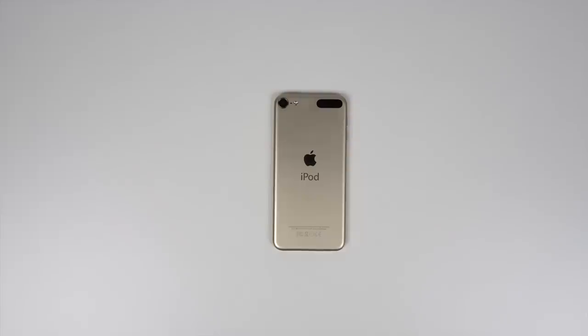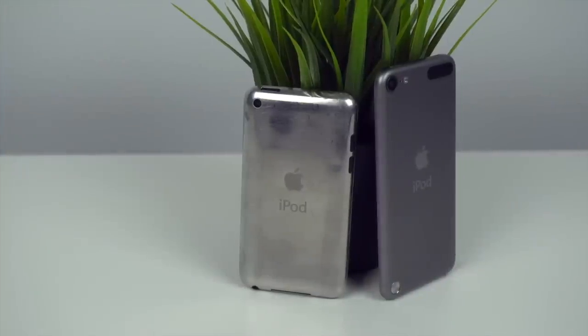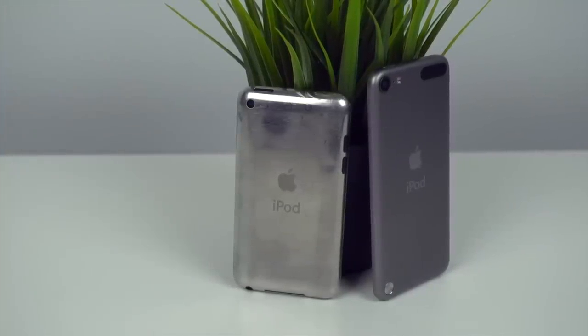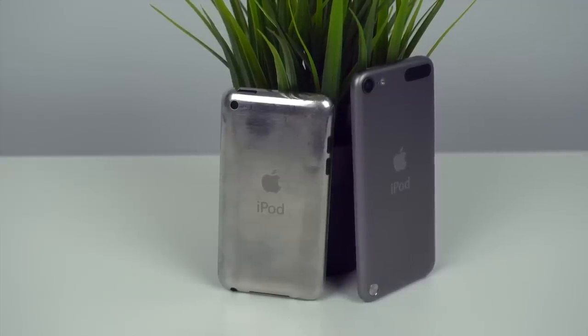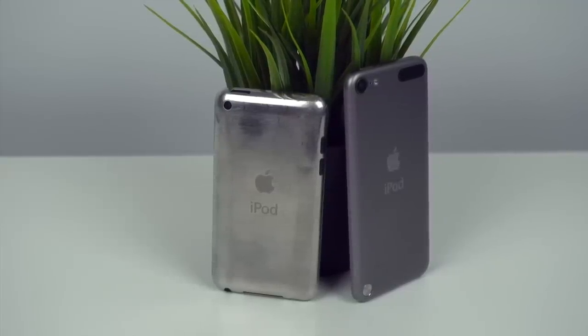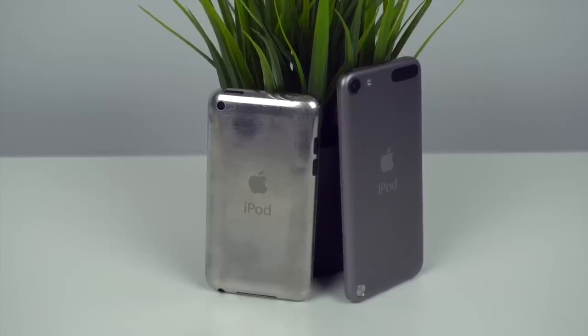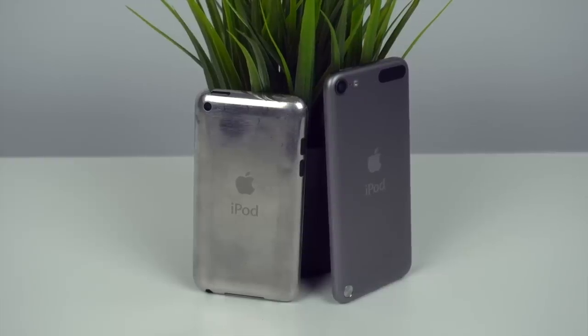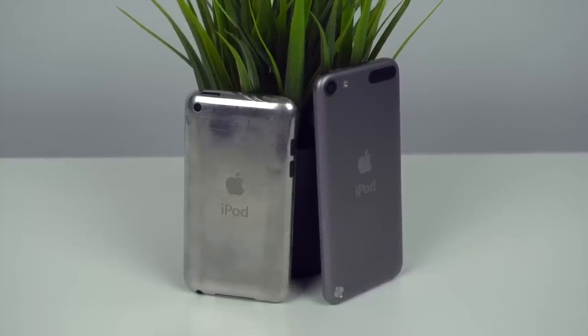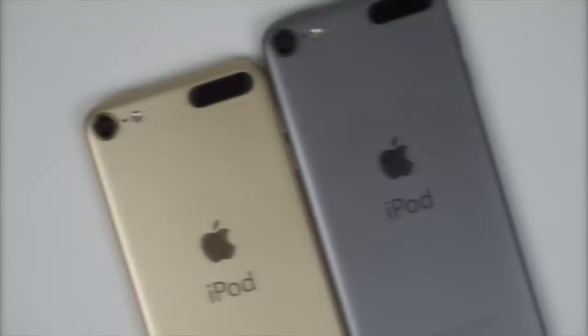Apple might be maintaining the iPod line for now, but don't be fooled — the iPod as we knew it years ago is dead. There are no devices made purely for holding music anymore, and don't let the iPod Touch fool you into thinking it's really an iPod, at least as we used to know it. Not that it doesn't work for music, but we've moved on from the iPod era. Is that a bad thing? My rose-tinted glasses want to say yes, but the truth is, probably not. Spotify and Apple Music is making accessing music easier than ever, and it beats locally hosting music on an offline device, like an iPod.